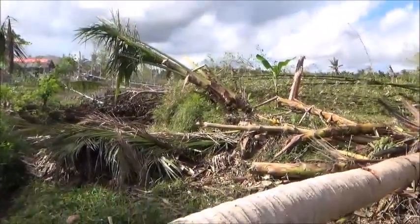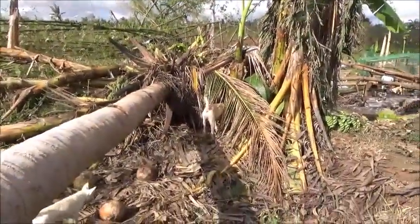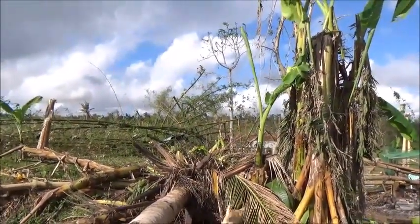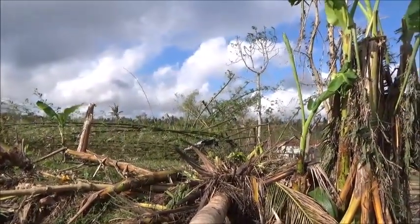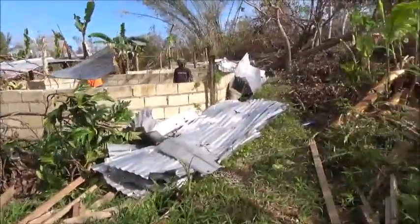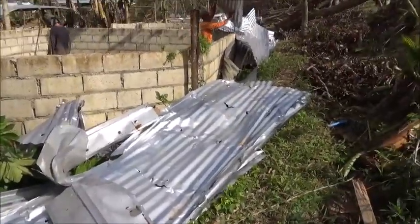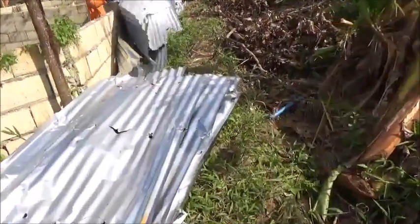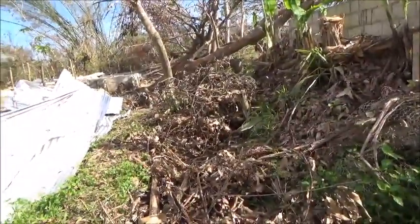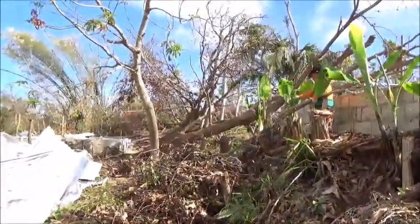That there needs to be trimmed out. There's more cooking wood here, more little sticks. The consensus is just to take that bamboo down. And I think Tatai and Gina have a plan for it. They're gonna make a fence somewhere. These bananas are coming back. Amazingly enough.